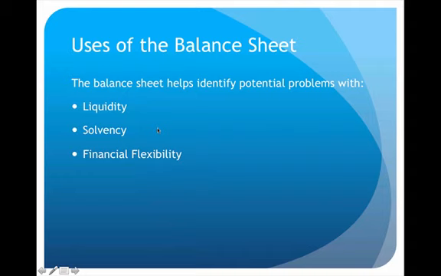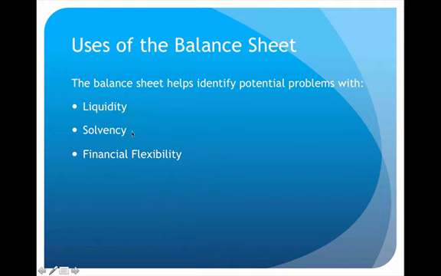And there's basically three main qualities that we're looking for in any business. The first quality is called liquidity. Now, liquidity refers to the ability to convert assets into cash. We definitely need to be as liquid as possible as a business, because you never know when we're going to have last-minute debts, transactions that might occur where we are obligated to pay money. So we always have to have a good degree of liquidity to make sure that we potentially have enough cash money to cover that. It also helps us assess our solvency.